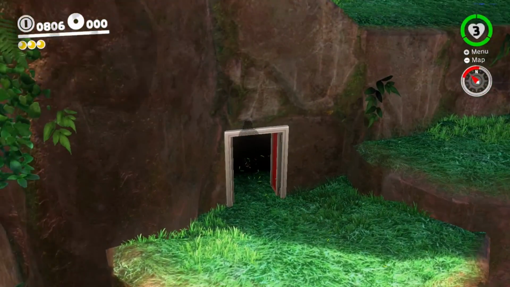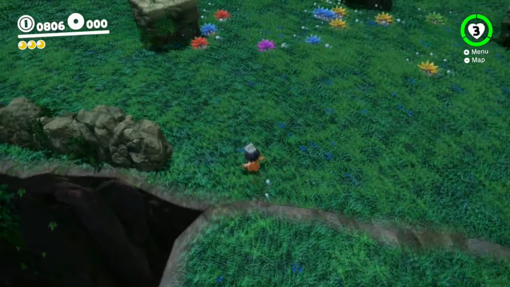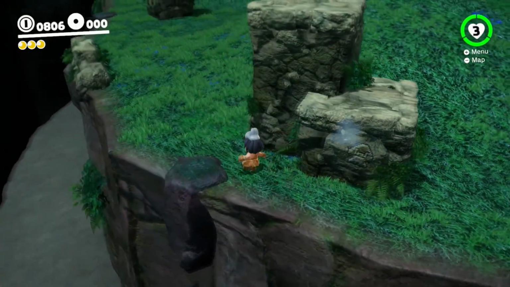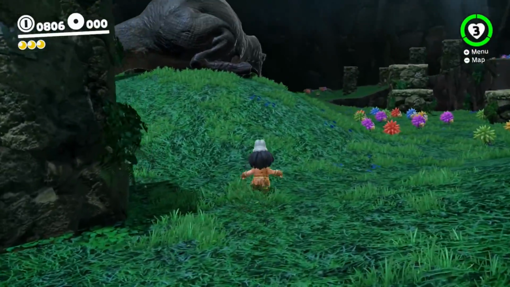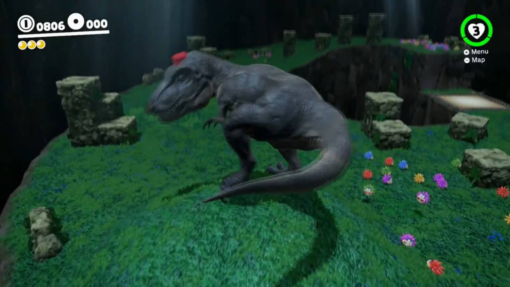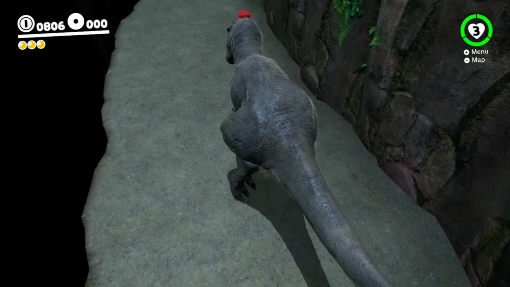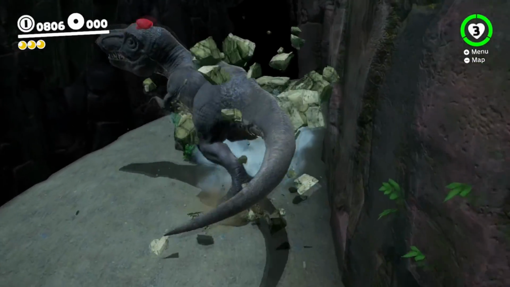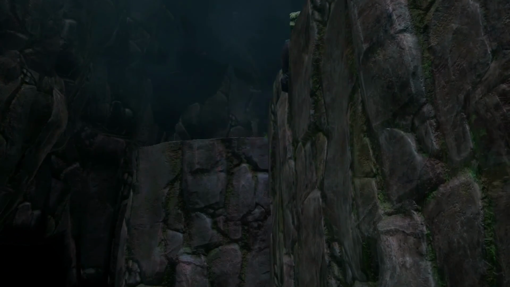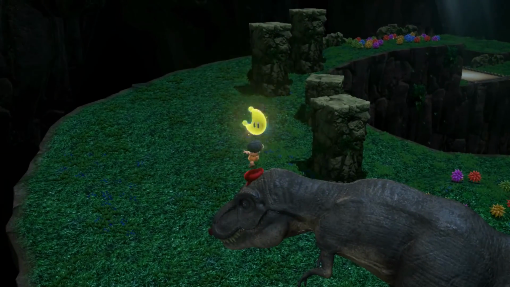I could have just teleported. I'm dumb. Yeah, okay. Let's look around. Is there any, like, secrets somewhere? There is! Hold up. A dinosaur with a Mario hat on. I'll never get over it. And a mustache. Never get over that. What's down here? Okay, I'll keep this in mind though for later.